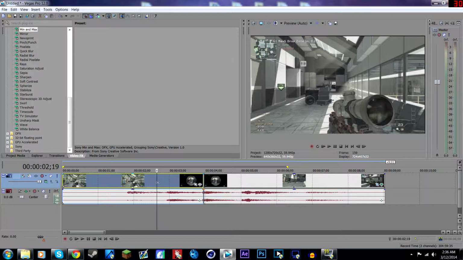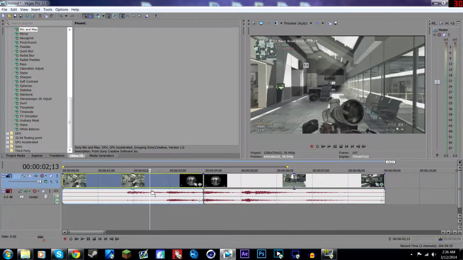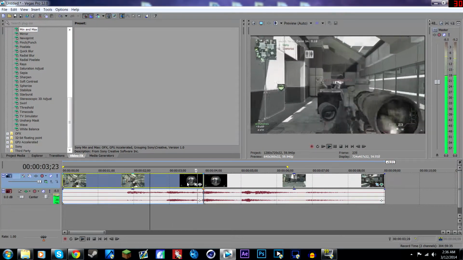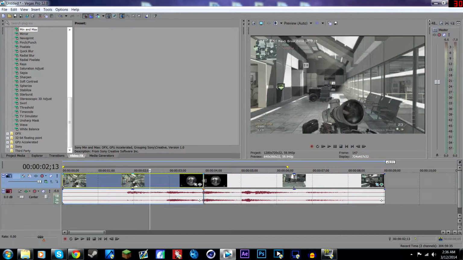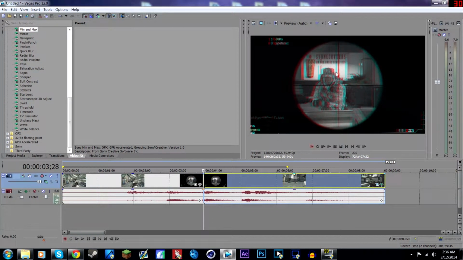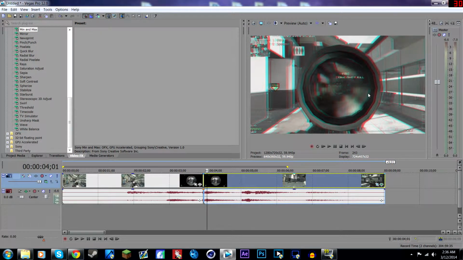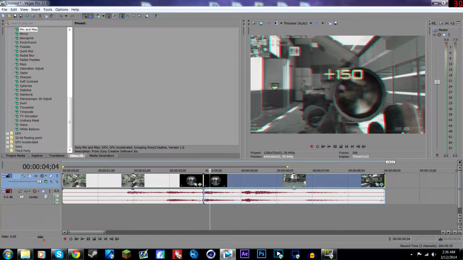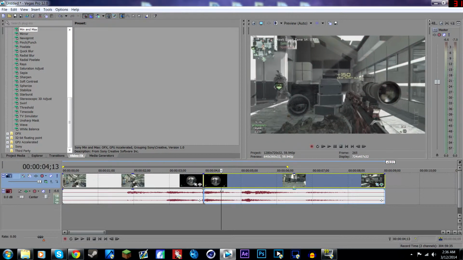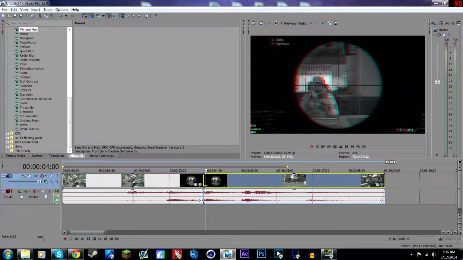So what I have here is actually pretty basic. It's just an RGB split in Sony Vegas. What you saw right here was this RGB split. RGB stands for red, green, and blue, and it's changing the alpha channels. It's basically copying and pasting them, but you're only doing a little bit of it, taking the alpha channels and switching the colors, making it look kind of like a glitchy effect. So we're going to get right into it.